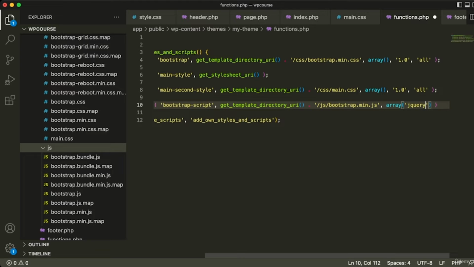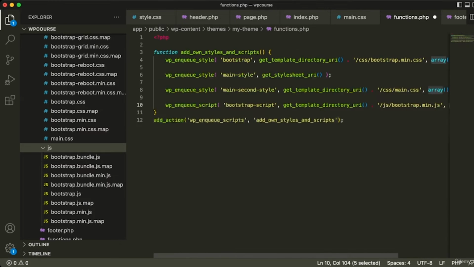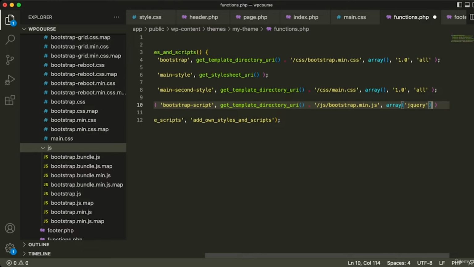Maybe somebody has a question why you typed here jQuery. My answer is simple, because this JavaScript library is already installed in WordPress, and you don't need to download this separately. You need just to type here in the array argument, in the third argument of the wp_enqueue_script. So, for example, if you have some JS files that use jQuery and you want to include this in WordPress, remember to add in the third argument that you want to use the jQuery library.